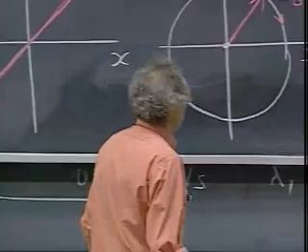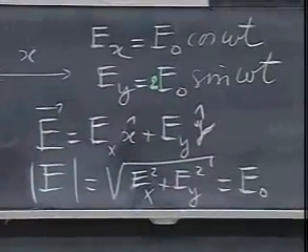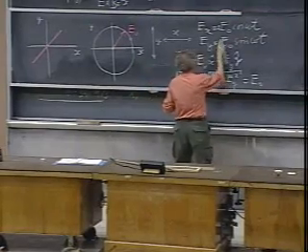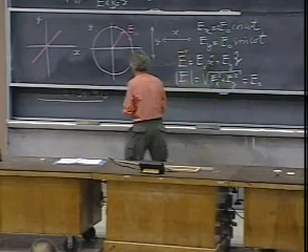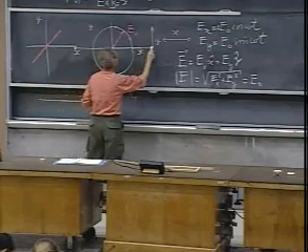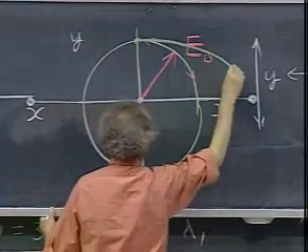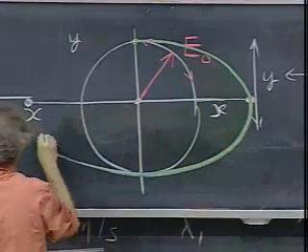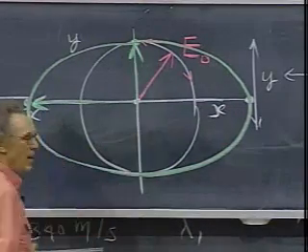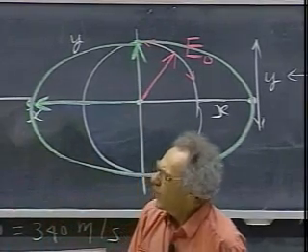And you can turn this into elliptically polarized radiation by simply, for instance, putting a 2 here. Let me put a 2 in the x direction, because I have more room in the x direction on the blackboard. So if I put a 2 here, that means that in the x direction, I can go twice as far as I can go in the y direction. And so now the E vector will go like this. You see, this now is twice as much as this. And so now I have elliptically polarized radiation.